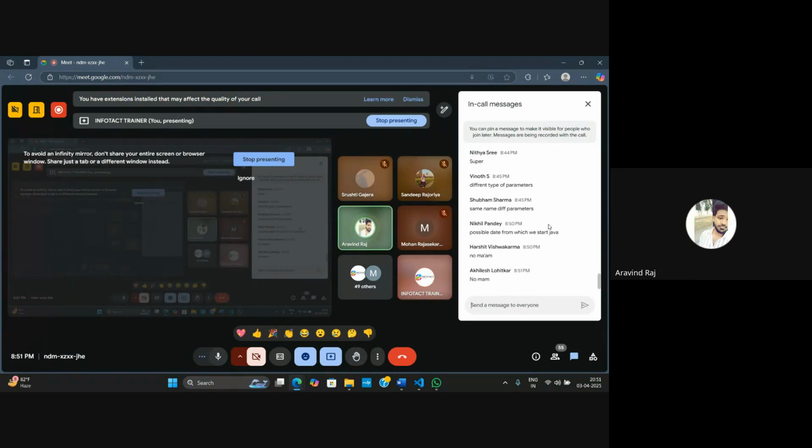Ma'am, about MongoDB and Postman, I have a little bit of knowledge about that. I don't have full knowledge in both of those areas, ma'am. So Arvind, whatever I have taught in today's class, did you get some kind of knowledge in both of those things, like how to use them to prepare the backend of the website?